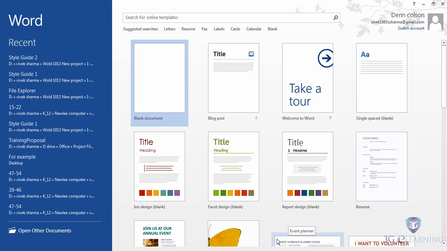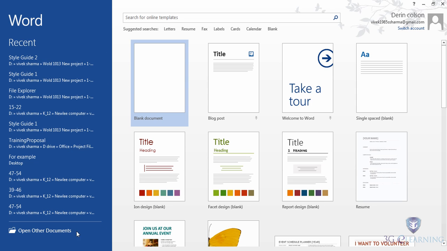And what you see at the very beginning here is different from previous versions of Word. This is our start screen, and down the left-hand side, you'll see a color-coded panel. For Word, it's blue. Excel, it's green, PowerPoint's orange, and so on. And you see a list of your recently worked on files so you can have quick access to them if you want to go back.